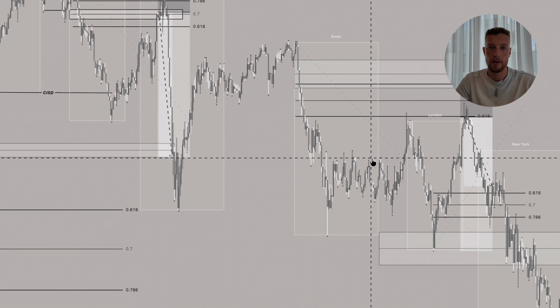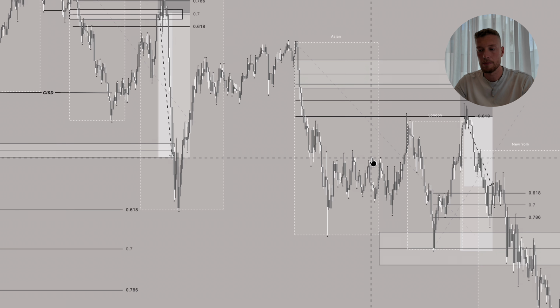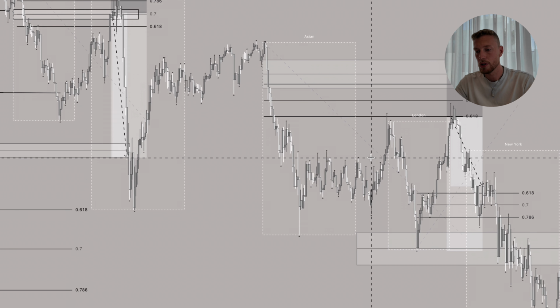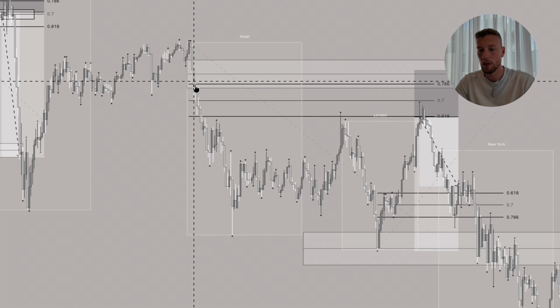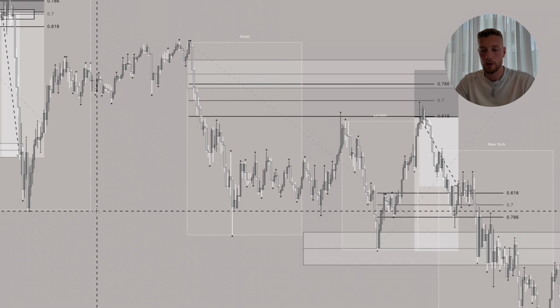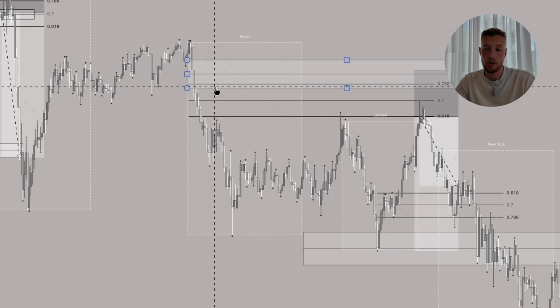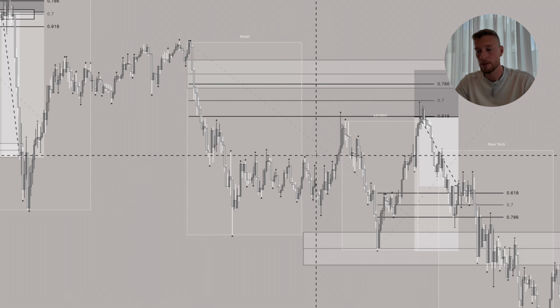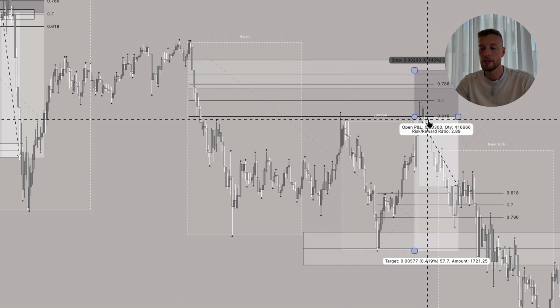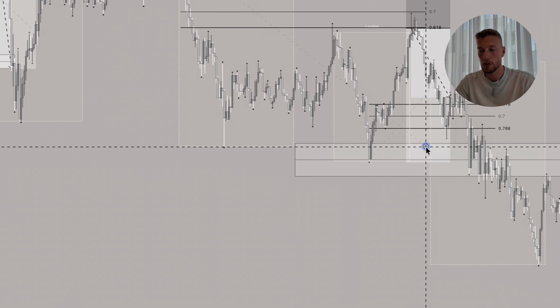Now I don't trade Asian range. I know there's a lot of movement sometimes, but I don't trade it. So we waited for London, and what we saw here was on this leg which broke structure again, we once again drew the fib tool and marked out the imbalance, and then we entered off the 618, targeting the lows of the session.